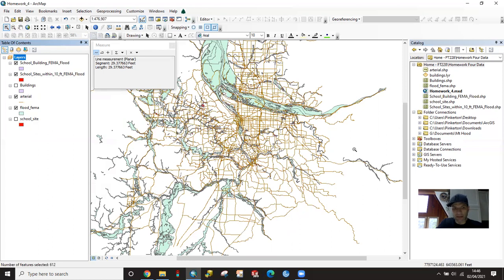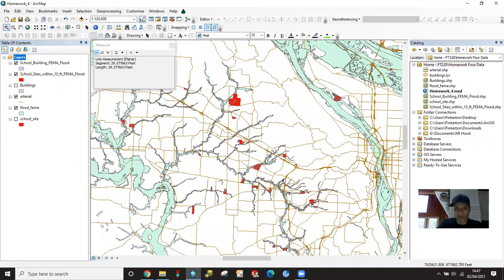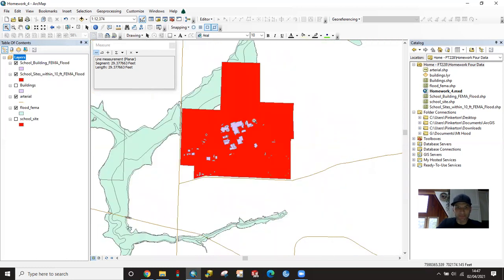And everybody's map is going to be different. I probably would not want to make a map at this scale. It just doesn't seem to make much sense, but find a place in an area that maybe you live by or something that's interesting to you. This western side of Portland looks pretty interesting as there are some locations here. Note that there are probably some issues with our map here in terms of if we just pick on this school site, for example.